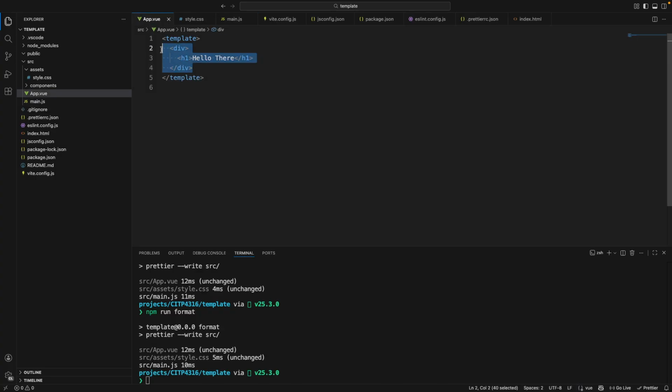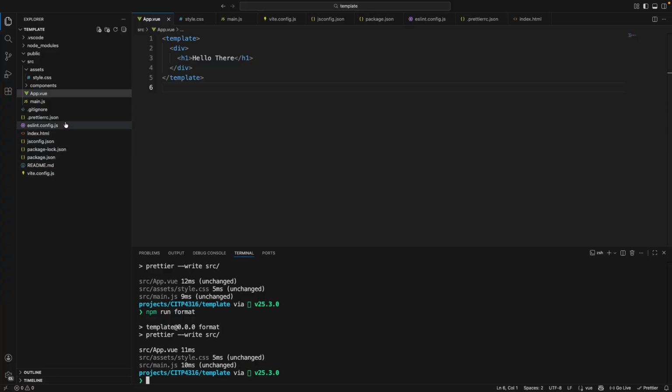Let's do the same here in the Vue file. When we have something like this all over the place, that doesn't make sense, and we format those. It didn't change it the way it's supposed to. Oh, wait, you didn't save it? Let me save it first. I didn't save it. Let's try one more time. And you can see it just changed my indenting, because I have it set to two all the way.